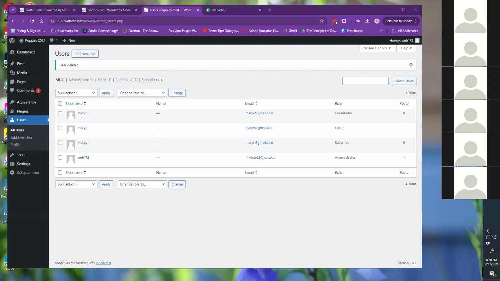MW32 for my GCC account. Okay. Yeah, I think that's all I need, because if we've been following along, we've done everything, right? The only thing you haven't done is I wanted you to create four pages and one blog page, but I will accept what we've done tonight and we'll go back and create the other pages next Tuesday.